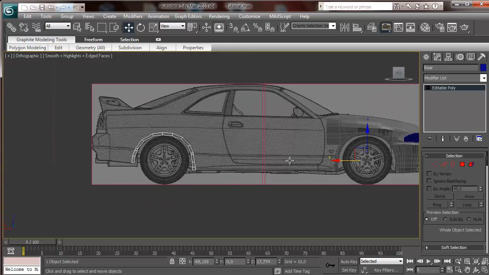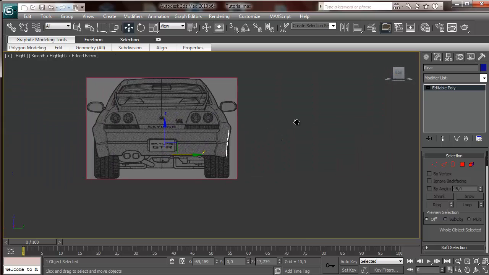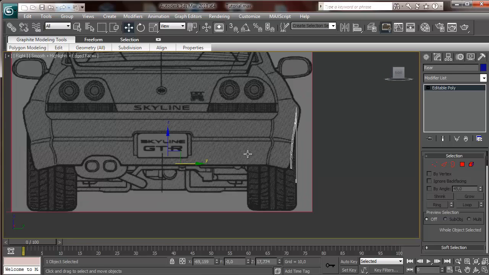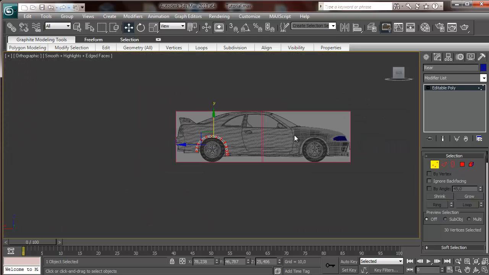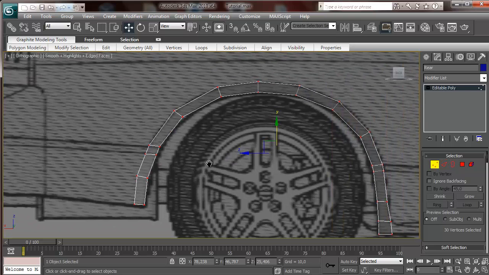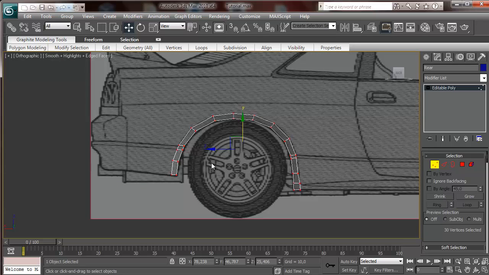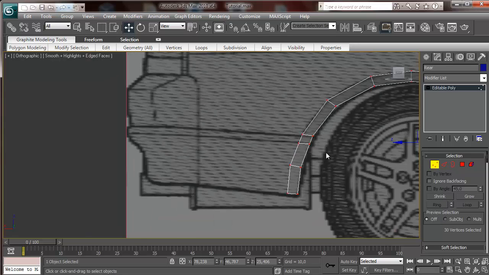The reason why I'm doing this is when I go into this view to edit things, what will probably happen is I will select something, and when I select something on this side, everything on the other side will be selected as well, and I don't want to mess with that side since I don't want to alter that side. So yeah, because that will be really, really sucky if that would happen. Anyway, let's continue, shall we?